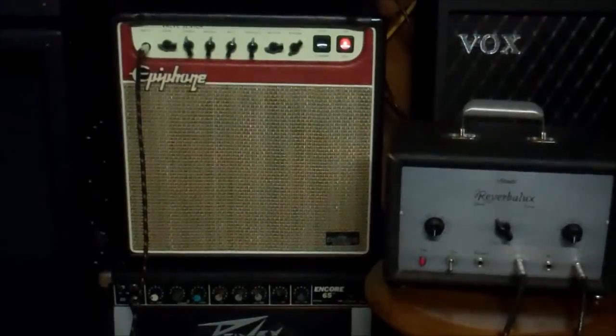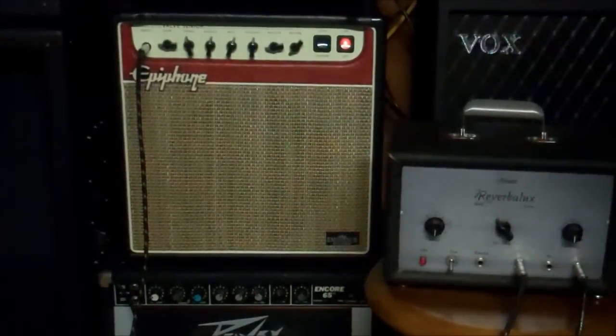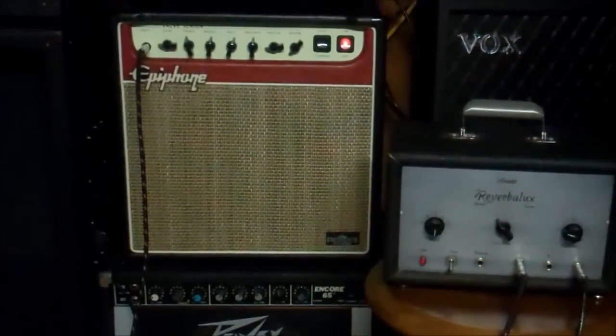Okay, so now we're going to have a listen to the Standell Reverbalux being played through an Epiphone Valve Senior. This is the dry sound. Okay, we're in mode one, which should be the shortest delay, and we'll put it in about a third.